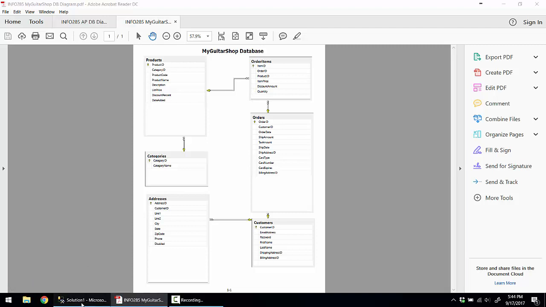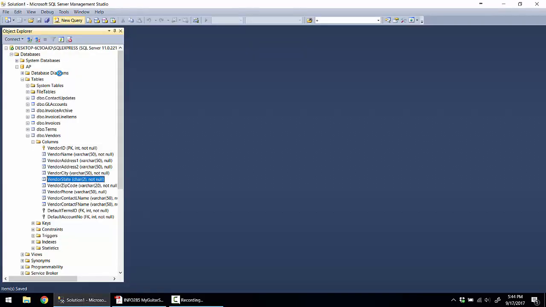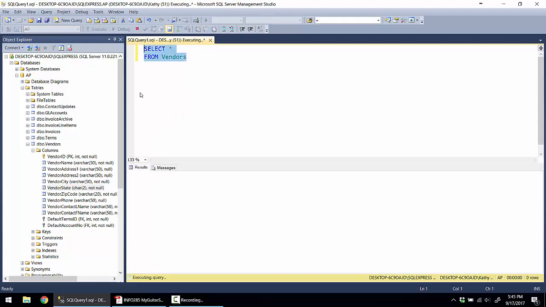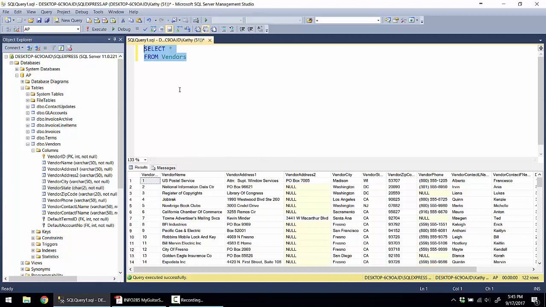So like I said, if I do a new query real quick, I'm not sure what the syntax was in the book for selecting all the columns in a table, but basically I think they probably said select star from a table name. That's probably kind of how they had it. So really what I can do is I can replace that table name. Let's say I want to pull all the columns in from the vendors. So I'm just replacing column names with columns I want, or table names with tables I want.